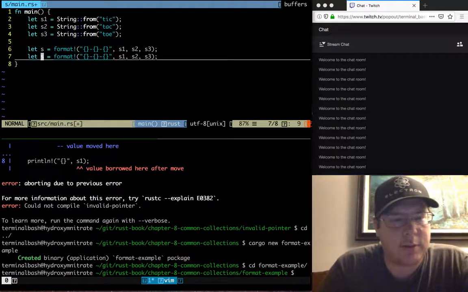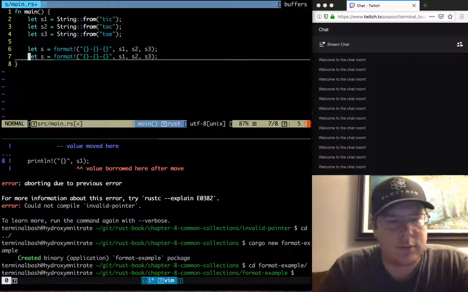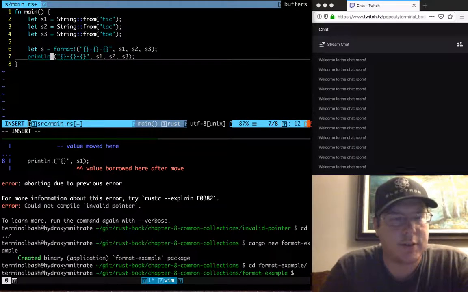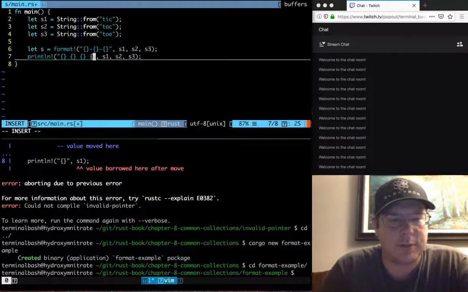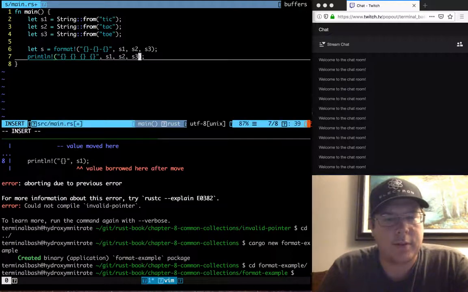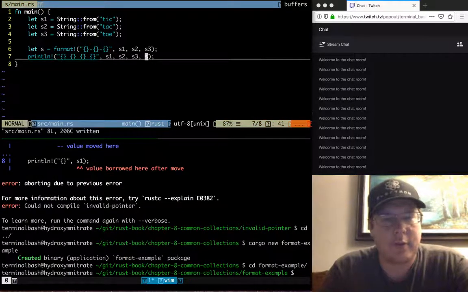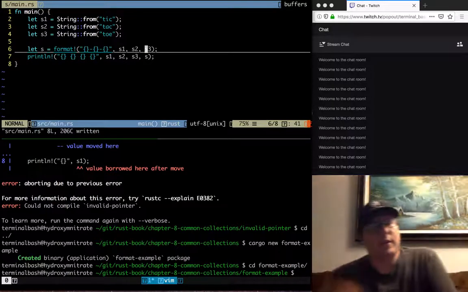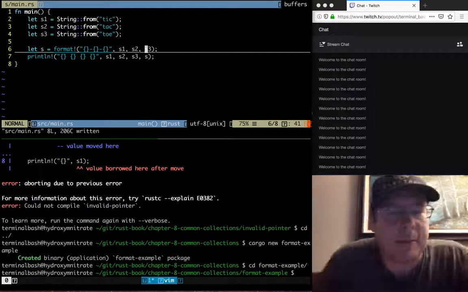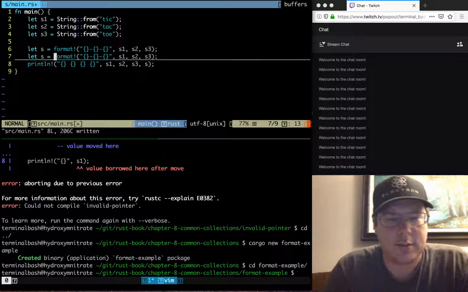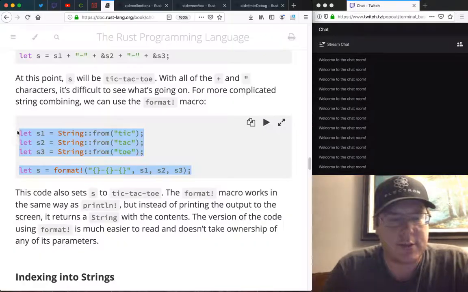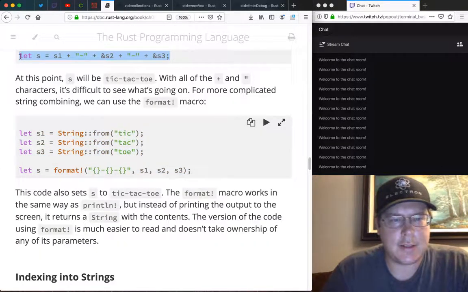And now if we were to println and we want to say S1, S2, S3, and actually we will do S itself. So the format operator does not take ownership. Does this? So I'm just going to copy paste. So, oh, it does.